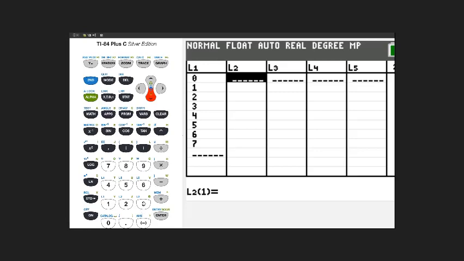Let's see, we've got 30, and now we've got 23, and 41, and 35, 31, 43, just entering the data that I'm given, 33, and 45.